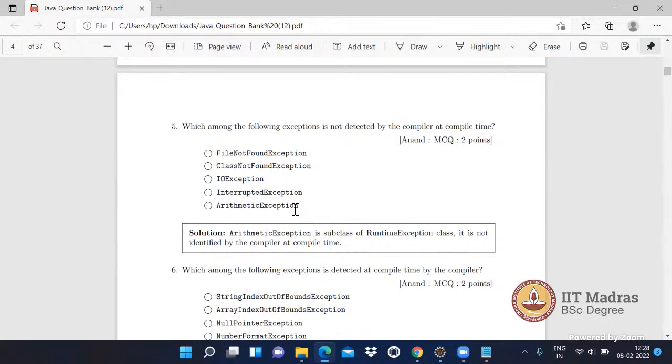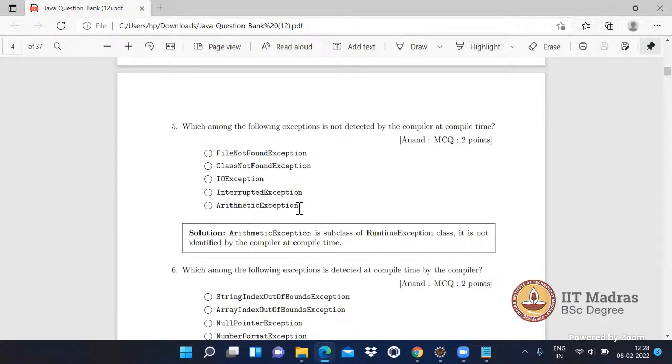I think we can't say that, because even a checked exception is checked at runtime, not compile time. The compiler just throws an error that it is not being handled. That's all for checked.